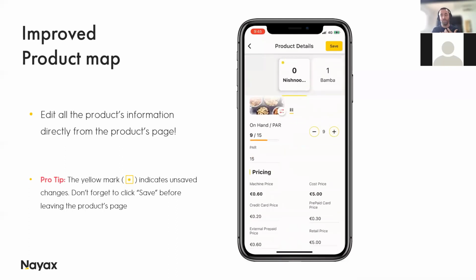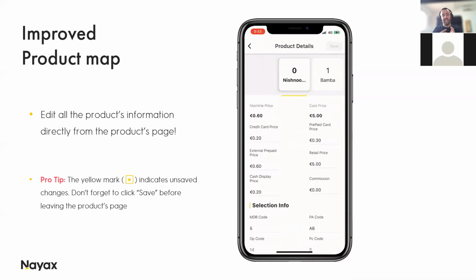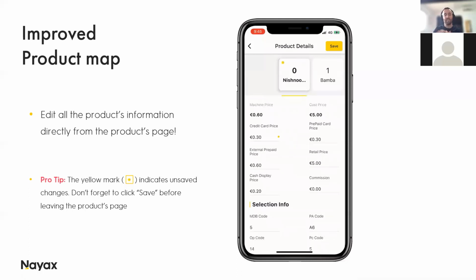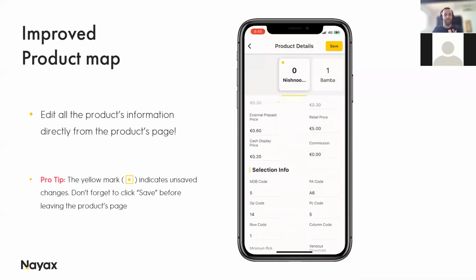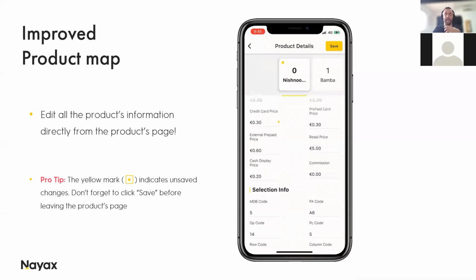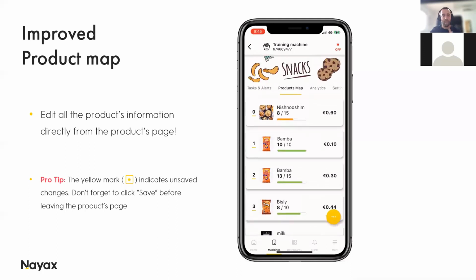And also in Monix Wallet, we have the touchless free product selection options, which if you haven't heard of it, your consumer can go into Monix Wallet app, locate your machine, and then they can select the product directly from the app itself. So they don't have to touch the machine. They can do everything from the app. So we added that feature. We added that option to do that from the app itself.